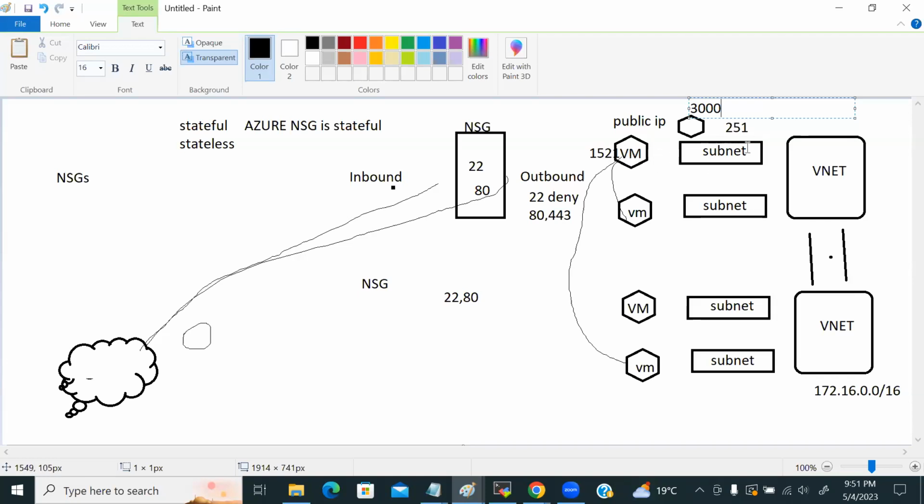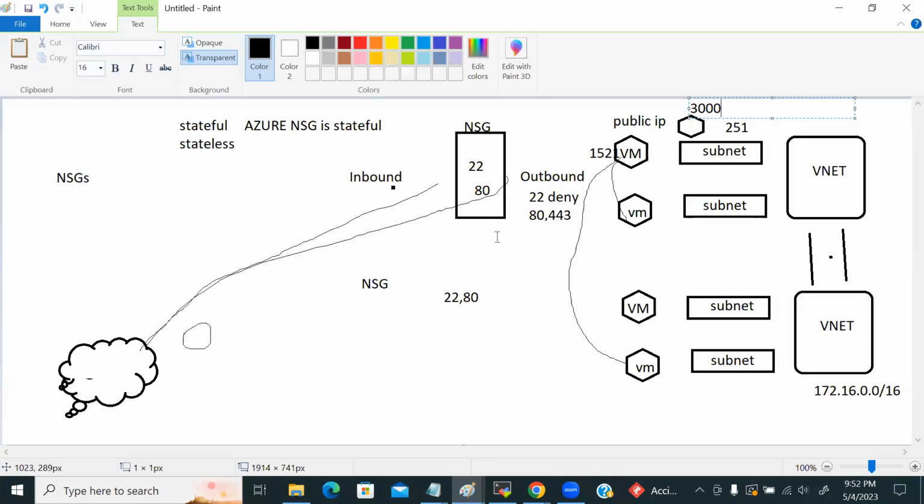Instead of one NSG for a subnet, we should have individual NSGs for individual VMs. And one more important thing is, you cannot attach more than one NSG to a VM. If one NSG is there, you cannot attach one more NSG to that VM. That is also a very important point.